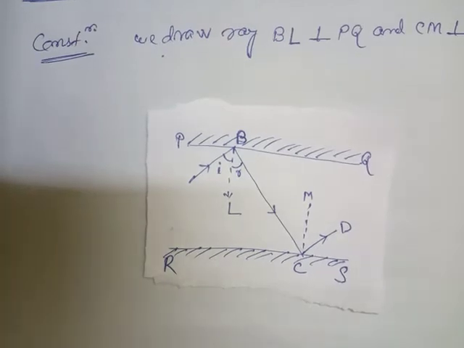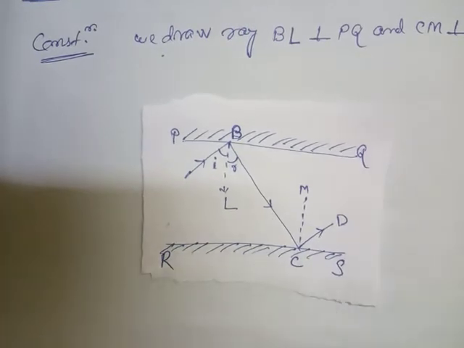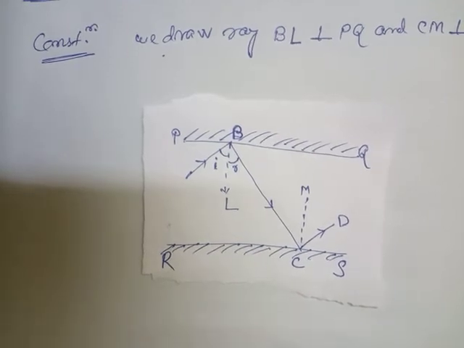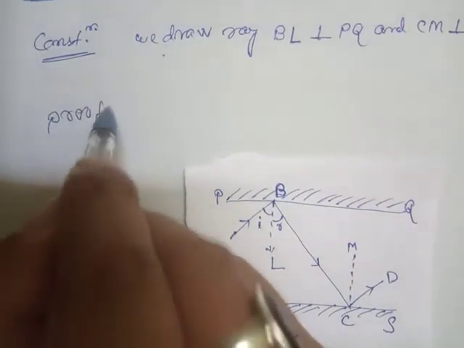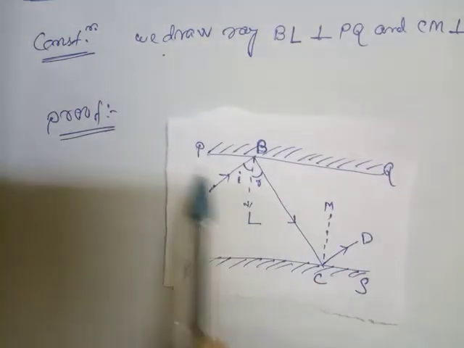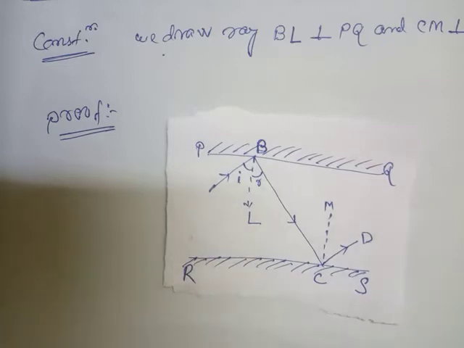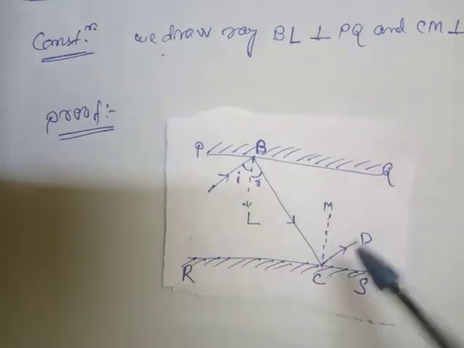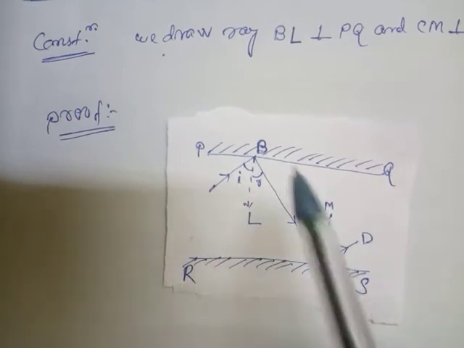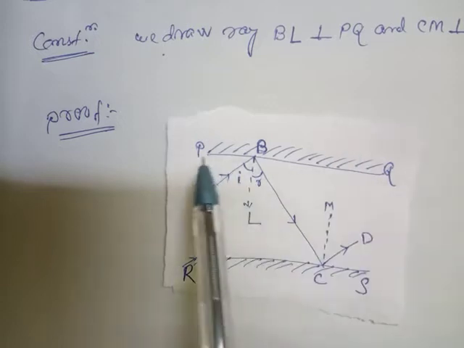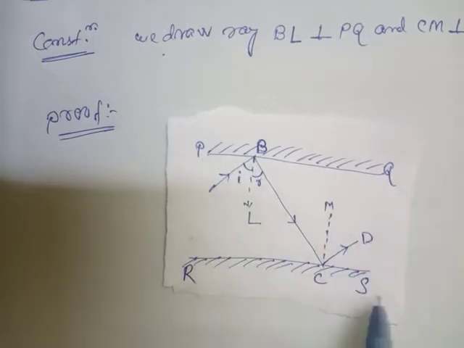Student, as you can see in the video, this is a rough sketch which I have drawn on a small piece of paper so that I can solve this question very easily with the help of this paper. Now look, the proof part I will start here. Proof, I am writing here. Now look, student, PQ is parallel to RS. It is given in the question. Now after drawing BL and CM as normals, BL is perpendicular to PQ and CM is perpendicular to RS. So BL and CM are also parallel.